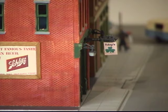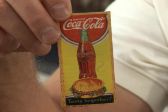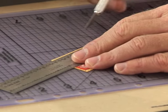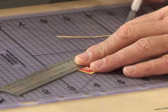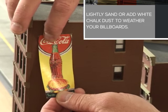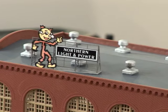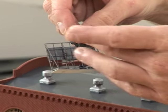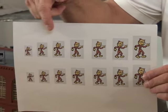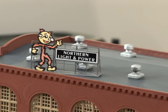Signs can be mounted on the walls, in windows, or over the door. Large painted billboards like this are easy — I found this old ad in a magazine, just trim with a straight edge and use a little spray adhesive to attach it to your building. Rooftop signs really add to a scene. I use the framework from a billboard kit and created this character by scanning and outputting onto adhesive-back label stock, applied that to styrene, and very carefully cut it out.